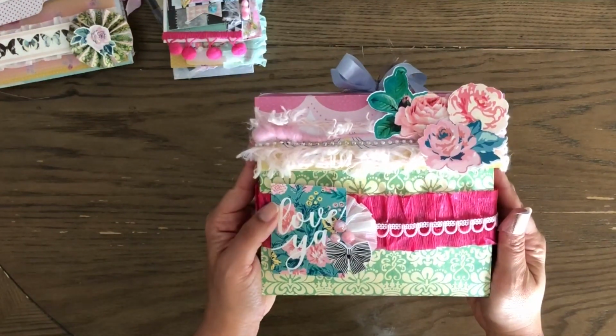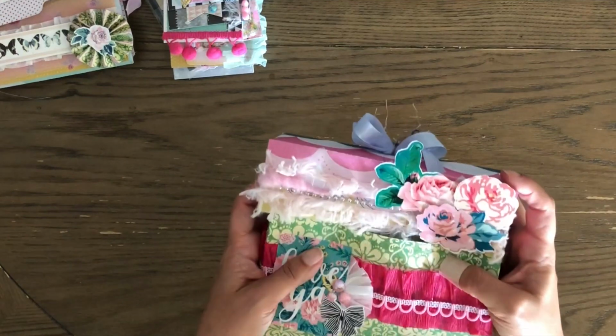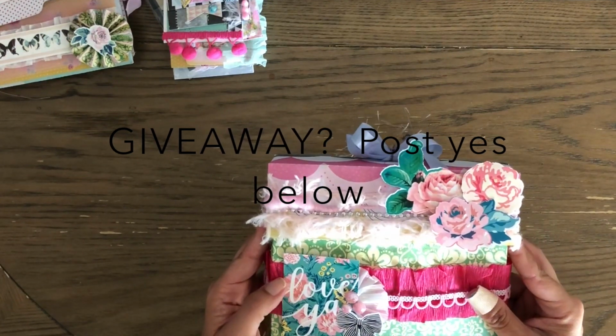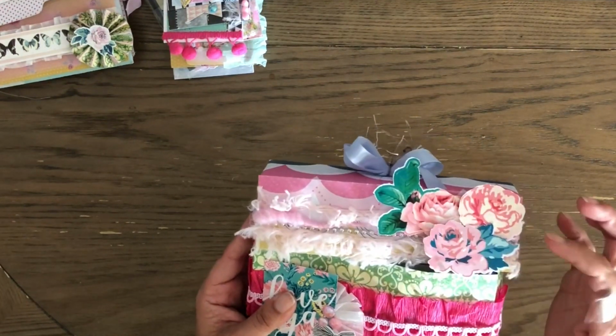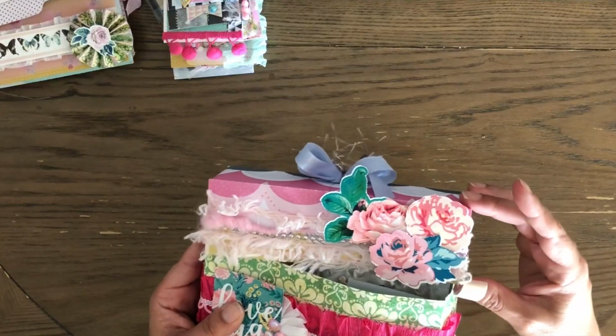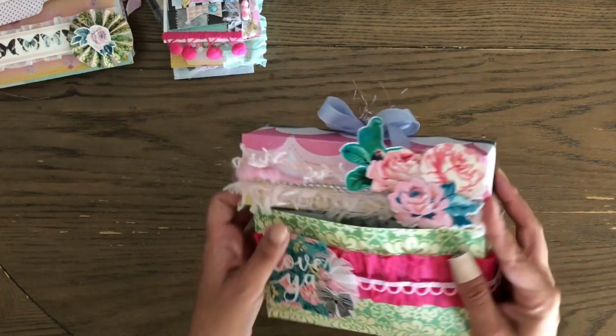So cute. And then this tutorial I got from, I think it's Craft Purge, and she got it from someone else, and I can't remember who it is. But it's the cutest little box. Look at this. I shared it on my Instagram stories, and it's coming apart because I packed it completely full. I was going to do a giveaway and give the whole thing away, and then I decided to give it to Alice instead. But I might still do one, but I would change this. For Alice, I'm going to wrap it in a bow so it'll stay together. But if I'm going to make it this packed, the lid needs to be a little longer. So I'll show you guys.